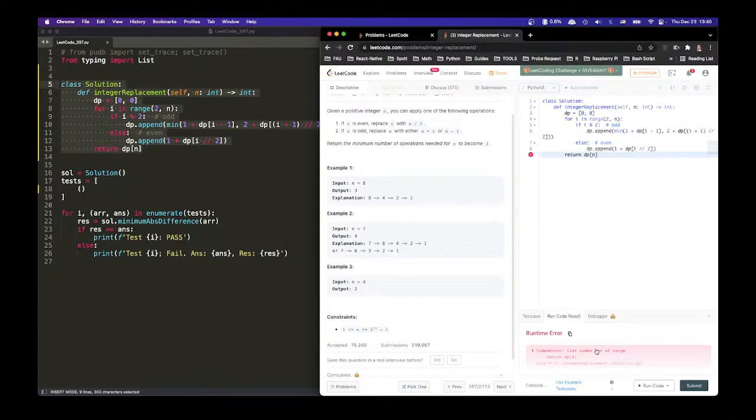Oh, list out of range. Huh, how interesting. Hold on, this is to 1, right? So i is 2 coming out, I append. Oh, shoot. My bad. All right, try it again.